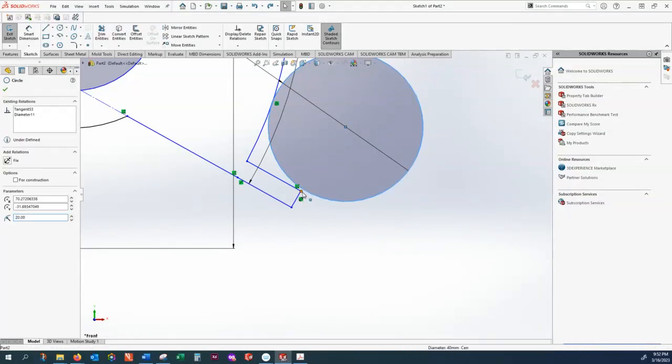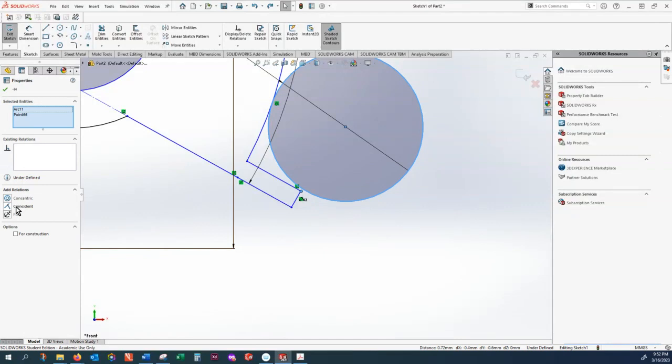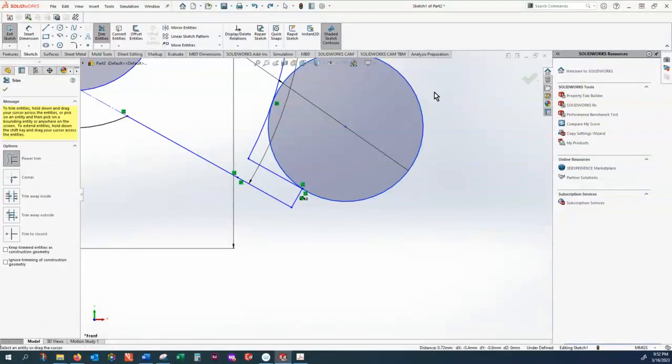Just, I think what we need is to make them coincident and the same, removing the extras.